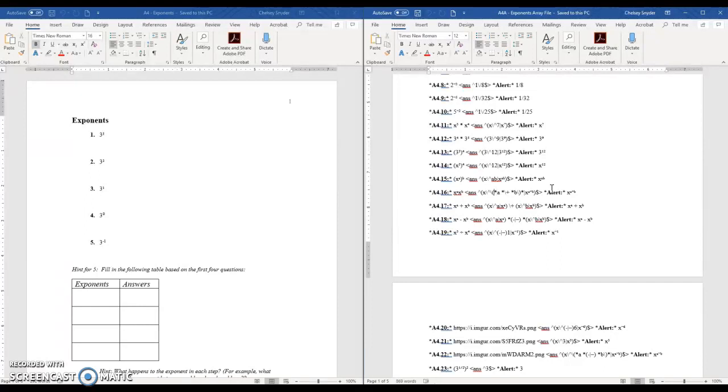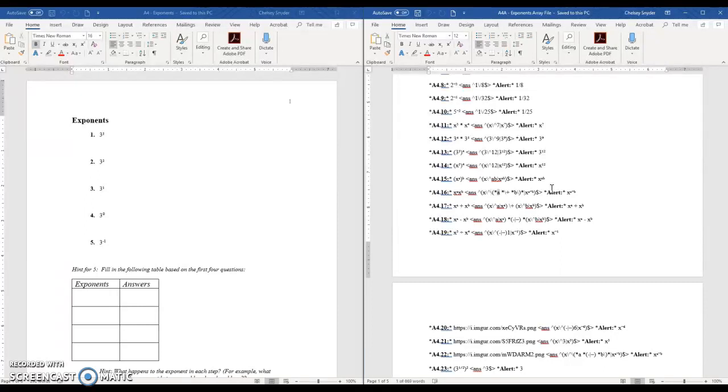What does that mean? It means that this parenthesis symbol should either appear 0 times or 1 time, or technically it allows for more than 1 time, right? I like to think of the asterisk as the "or not," okay? So what I'm saying here is I want there to be an X, then I want there to be a caret symbol, and then I want there to be a parenthesis or not, right? So most of the time people are not going to put like 17 parentheses. It would accept it if they did put 17 parentheses, but they're just not going to do that. So this is a parenthesis or not.